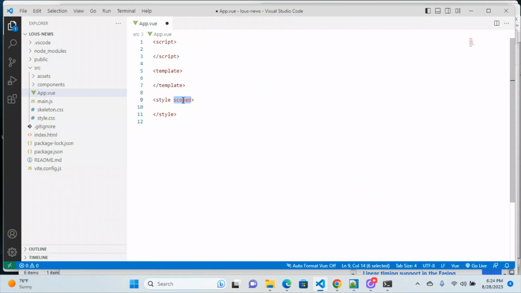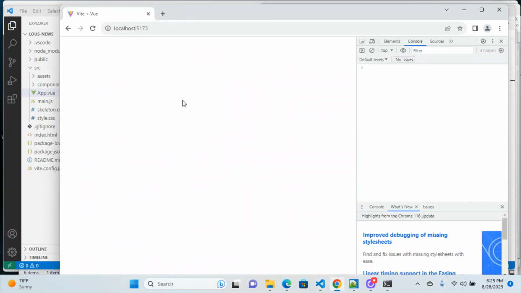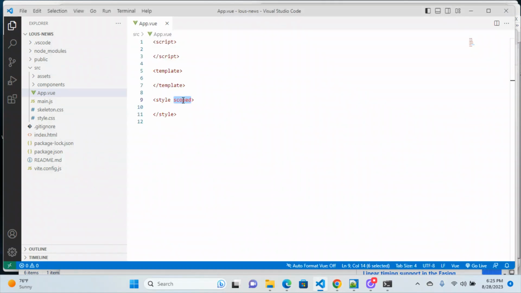I just noticed that when you leave it on there, Vue will be throwing some very strange looking class names or v-app names onto looped elements and so on. Maybe we'll leave it on there, and then when we check it out in the console, if we start getting irritated with how much boilerplate it's adding, then we can take that scoped attribute off. But for now, I'm going to leave things just like this, and when I go over to the browser, everything's gone. There's nothing on there anymore except some very basic HTML boilerplate. So this is actually how you want it to look when you start.